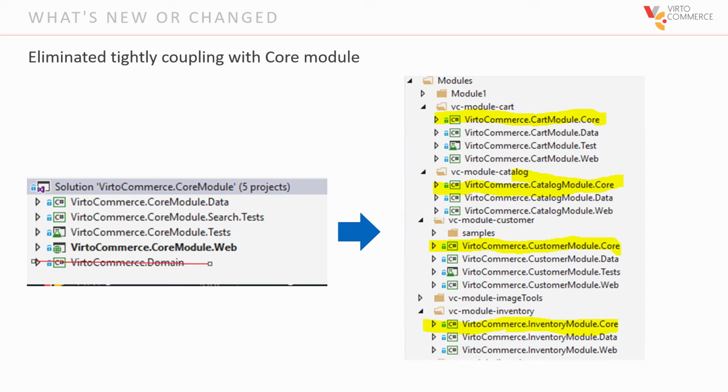This was a serious design issue that led to redundant releases of core modules that conflicted with each other. Now in version 3, it is no longer necessary to release a new version of the core module each time you change domain models implemented in other modules. This change can simplify the process of receiving new updates.